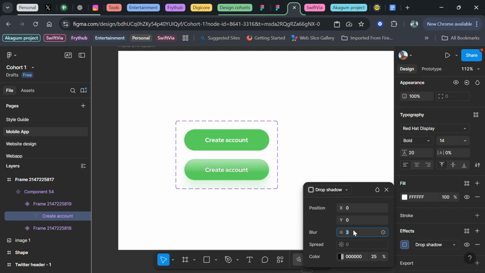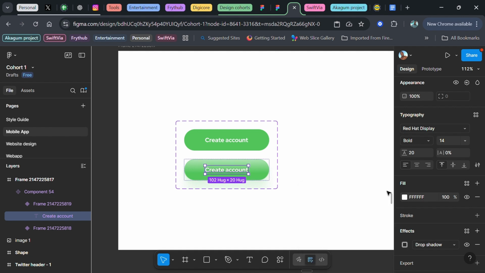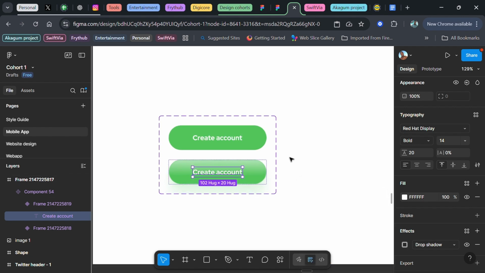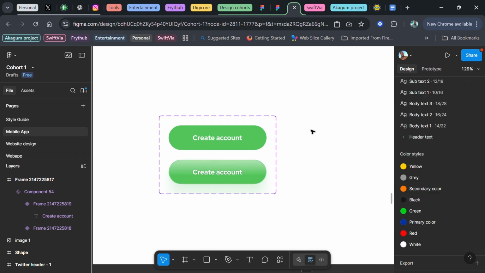or 3. I don't like using 4, right? Then I think that's enough. You can reduce the opacity to 20. This one is your personal preference. It depends on how you want it, right? So yes, now I have my glowing button and I have my ordinary button.